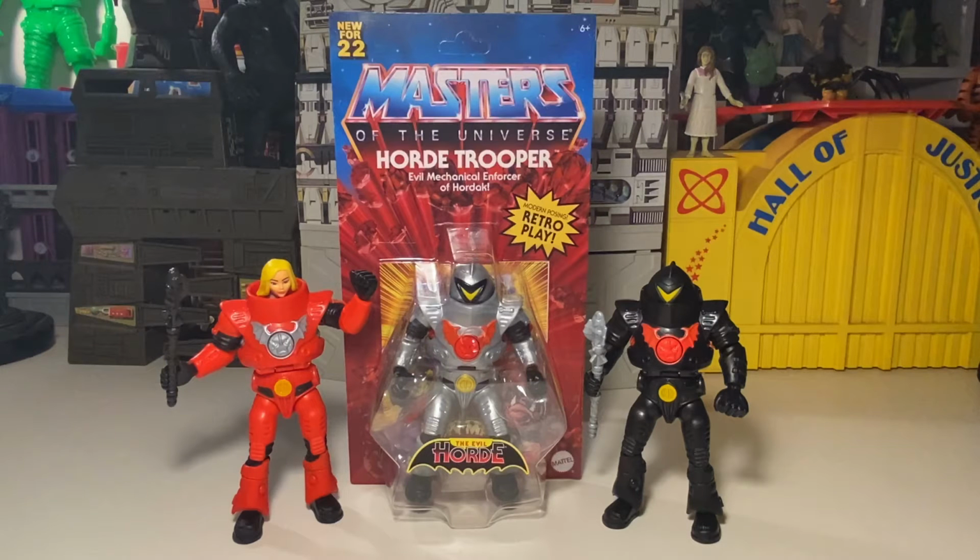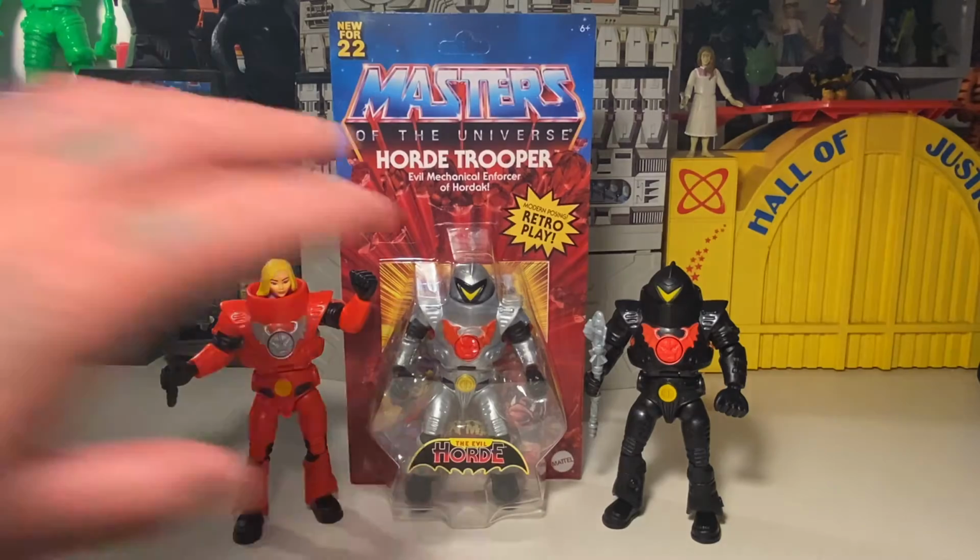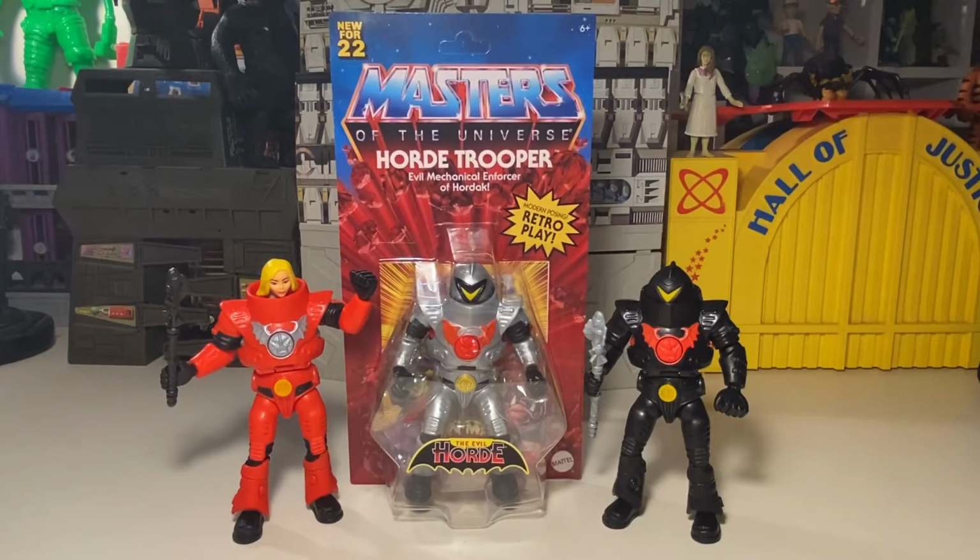I know there's guys out there that'll buy like eight or a case of them or whatever. I don't know if you can buy a case of them, but I'll buy a crap load of them. I get it. I understand it. It's a pain in the butt, but I get it. I would like to have just one more. I don't feel the need to have a whole table full of these guys. It's fine just to have one.